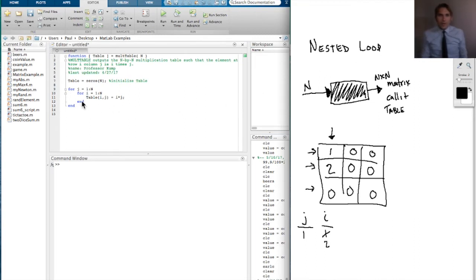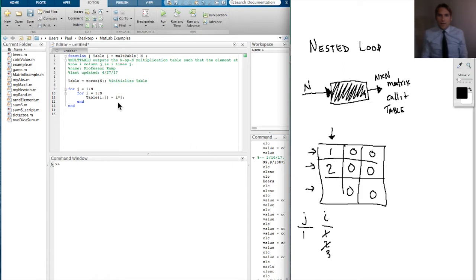Then we hit line 12, which ends the for loop, and we come back. And we say, all right, let's let I be 3. So now we've got table of 3 comma 1. J is still 1. So 3 comma 1, that's this element here, row 3, column 1.